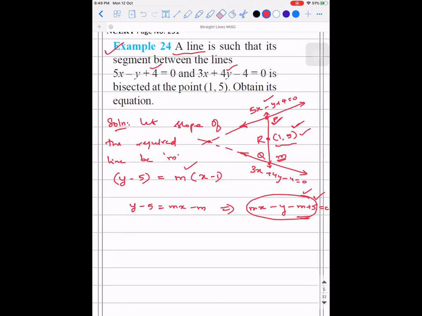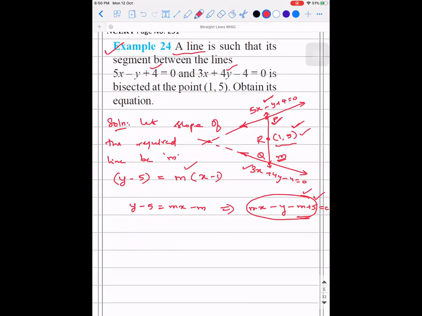I'm getting 26 by 23, comma 222 by 23, sir. No, you will not get it. See, did you solve this equation and this equation? After solving the equation, I got x as 9 minus m divided by 3 minus 4m. Okay. I was not able to solve, so I'm trying. Why? Is it tough? Let me see.